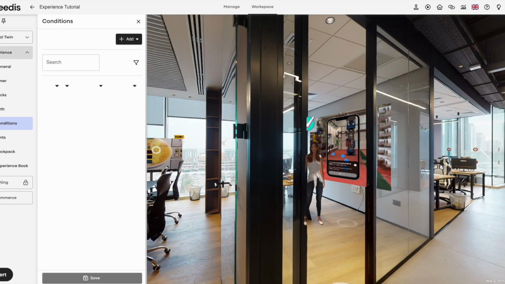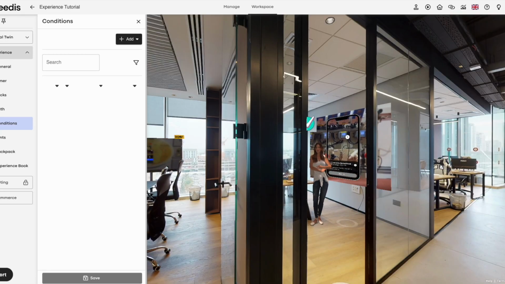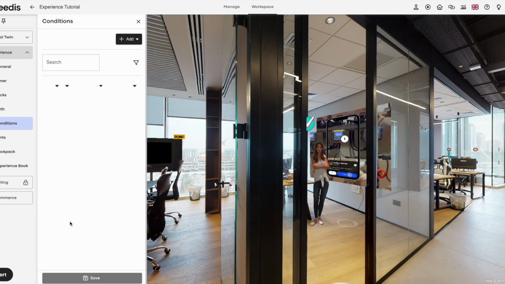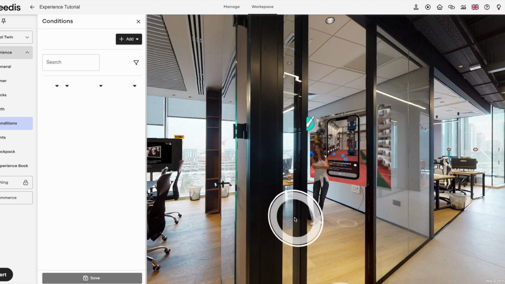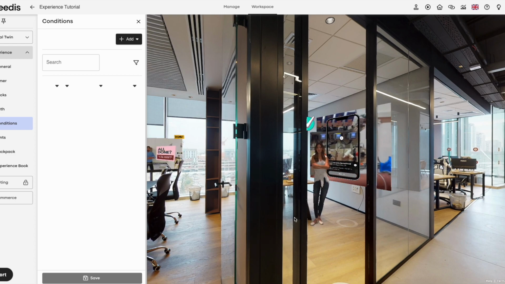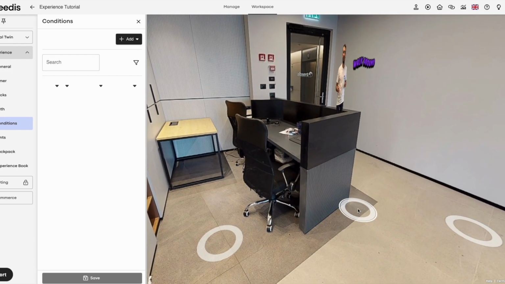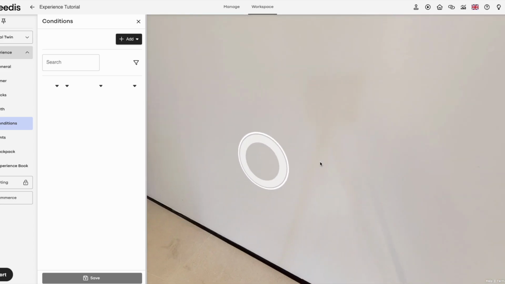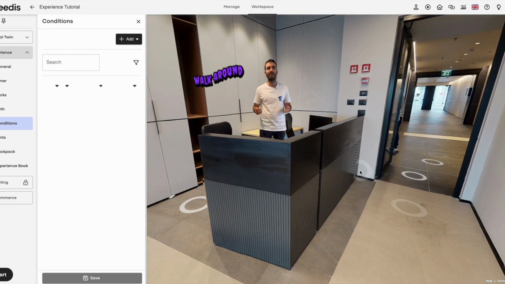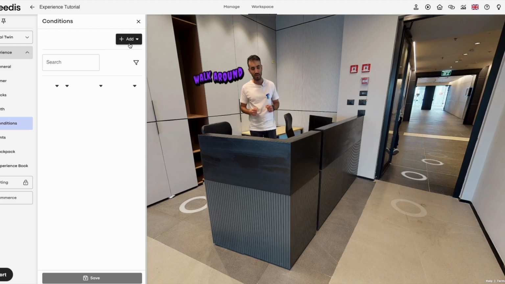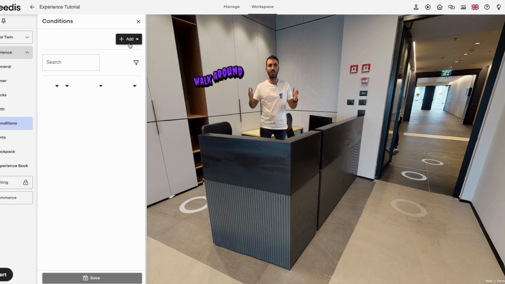To hide all of your elements in the experience right from the jump, you'll have to start by keeping one asset revealed. This particular asset will serve as the trigger for the sequential reveal of other assets, creating a domino-like effect. In my case, I'd like to keep this green screen video and image revealed so that they can trigger the reveal of other assets. Then I will hide all of the other assets in the tour one by one without assigning them to locks. And this is how you can do that.